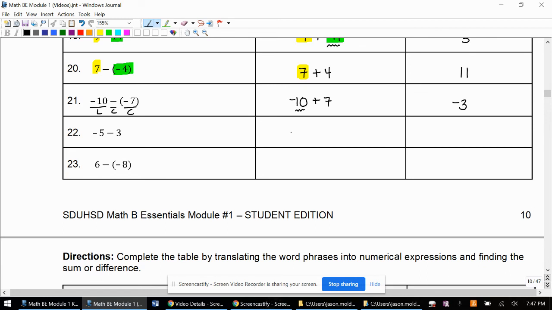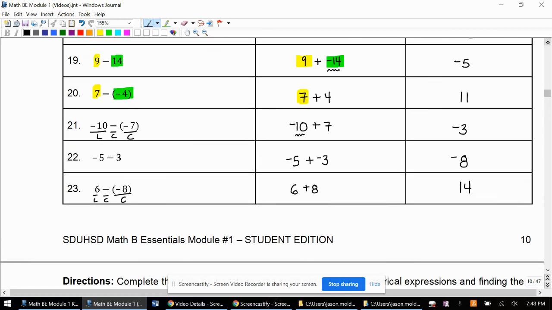So leave the -5, change the sign in between the numbers, and then change the sign of the 3 to a -3. Because originally how this was written, the 3 was positive and it was subtraction. Last one, leave the 6, change the sign in the middle, and change the sign of that last value, which is going to now be 8. 14. All right. These definitely are a bit trickier, even though I'm sure you recall it from last year, but definitely be a little more cautious.